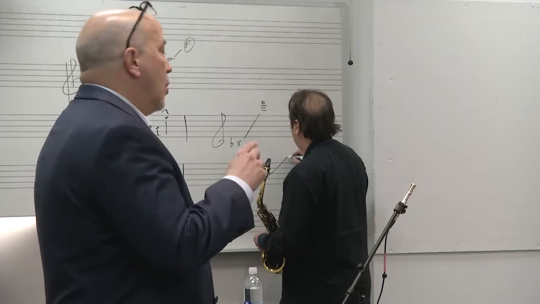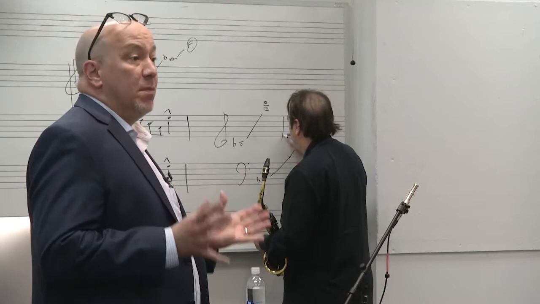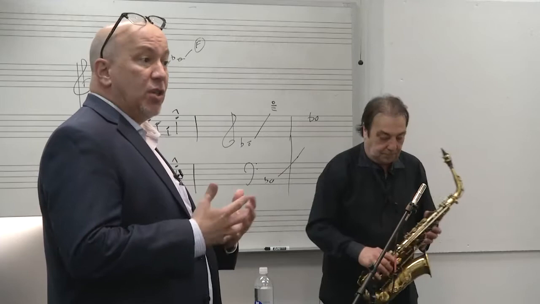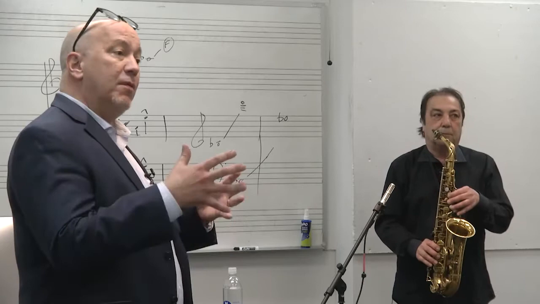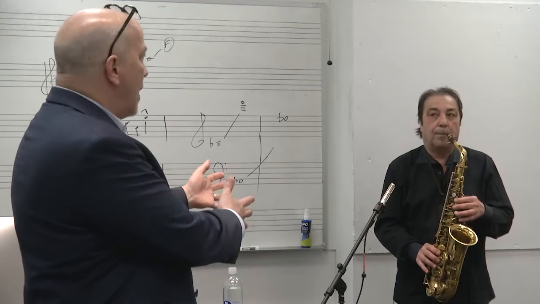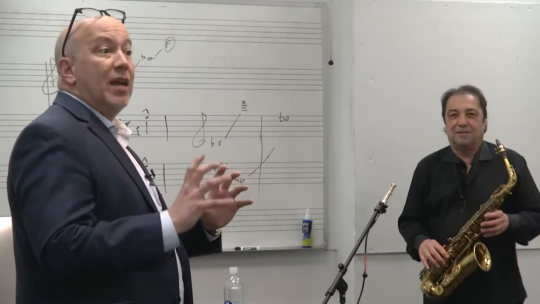Okay? So the main takeaway for you guys is that even if you're writing with MIDI, writing for sax and you're writing for MIDI sax, you want to keep it in a playable range, right? Especially if you're going to have a real person doing it. Plus, you just want it to sound more realistic. As a MIDI part, even if you're leaving it as MIDI, you still want it to sound realistic. And if you're using a sampled sax, which you should do only if you can't find a great player like Greg, then keep it in the good range, right?